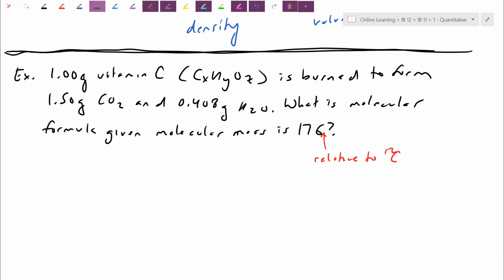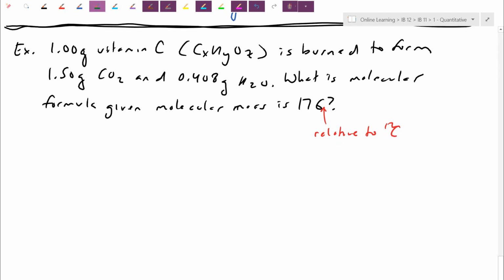So I would pause this video here, see if you can try out the question, see where you get stuck, and then you can come back and have a look. What I would do at first is I would just start off with a picture. I'd say, well, I'm starting off with a compound CxHyOz. I don't actually know what that compound is. I don't know the numbers, so I can't balance it. However, I do know we have 1 gram worth. That's going to become important later.